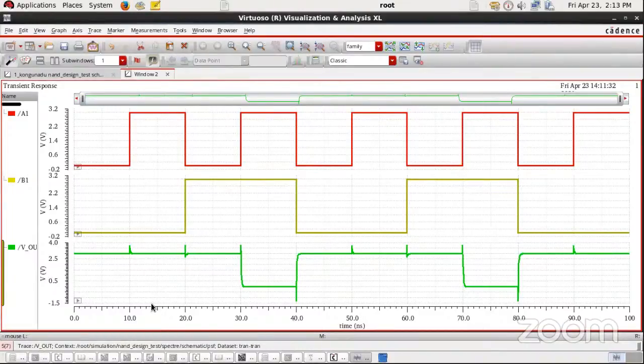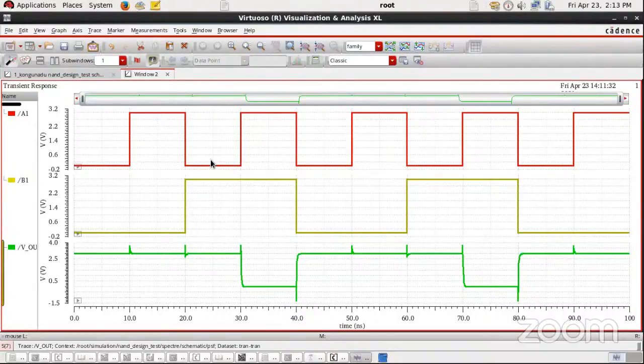Okay, now you can cross verify. For a NAND gate, if both the inputs are at logic 0, then your output is going to be at logic 1. Okay, and if one of the inputs is at logic 1 and the other one is at logic 0, then the output is obviously going to be logic 1.